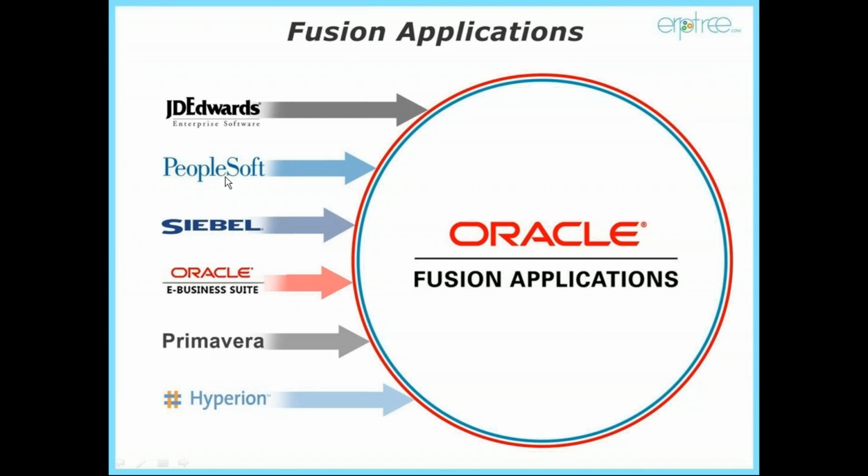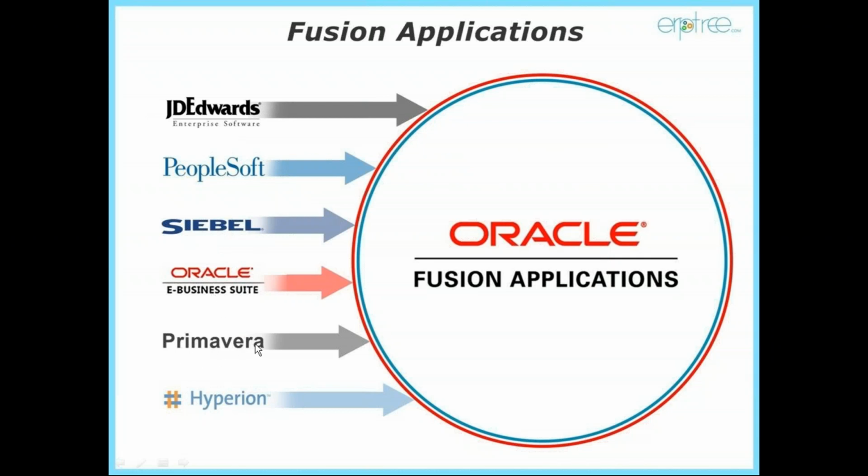So after acquiring, what they did is, from those products, they took the best piece, the best solution. That means from JD Edwards they took the SCM solution, not just SCM, they took a combination from other applications also, but just for our discussion I'm addressing that. From PeopleSoft they took the HCM solution, human capital management, which is equal to our EBS HRMS. From Siebel they took the CRM solution, because CRM is very sound in Siebel. And from Oracle eBusiness Suite they took the finance solution.